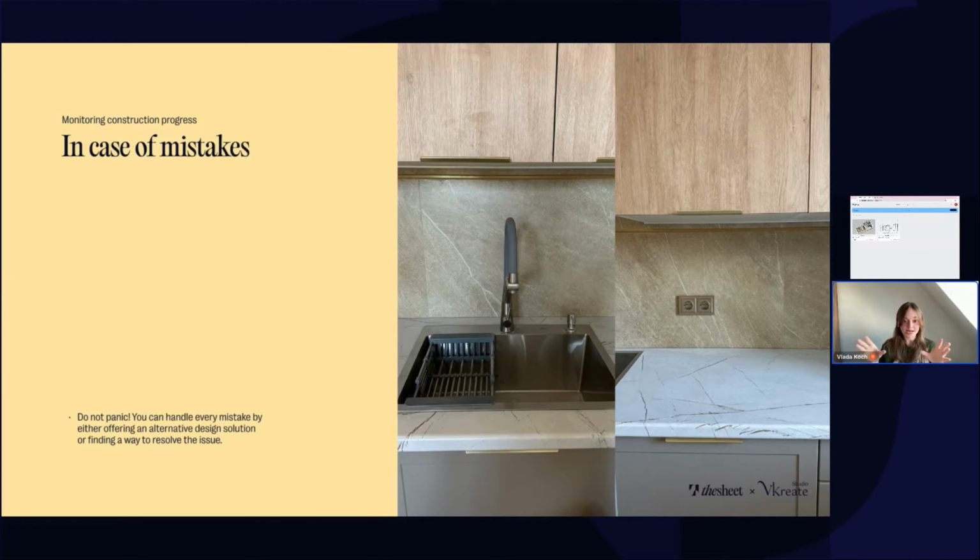And in case of a mistake, my main rule, and I want to also give this assurance to you, don't panic. Don't panic. Mistakes happen with everyone, even very experienced architects that I was working with, with years, decades of experience, they would make mistakes on the construction site. Sometimes builders make mistakes. I think I never had a construction site that was done without a mistake. So just believe in yourself and know that everyone does make mistakes, and this is completely normal in our job and our profession. But I also want to give you the knowledge that of course, you will find the solution to every mistake.